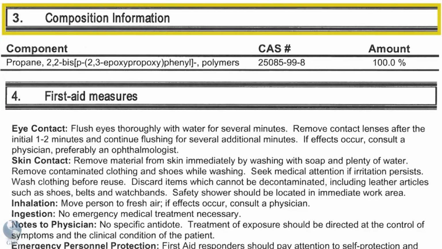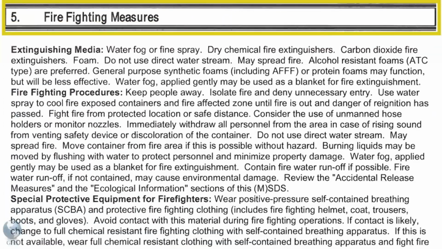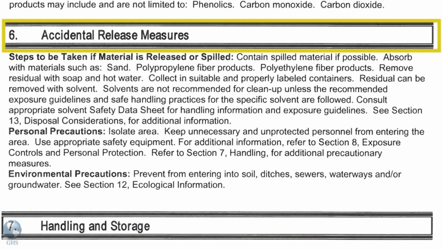Section 3, composition information on ingredients, includes information on chemical ingredients and trade secret claims. Section 4, first aid measures, includes important symptoms, effects, acute, delayed, or required treatment. Section 5, firefighting measures, lists suitable extinguishing techniques and equipment, chemical reactions as a result of fire. Section 6, accidental release measures, lists emergency procedures, protective equipment, proper methods of containment and cleanup.